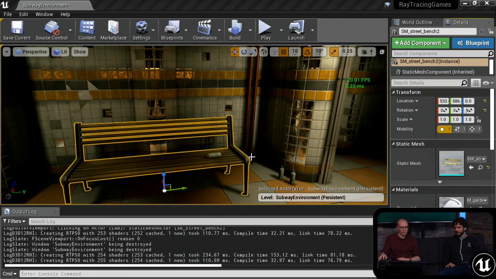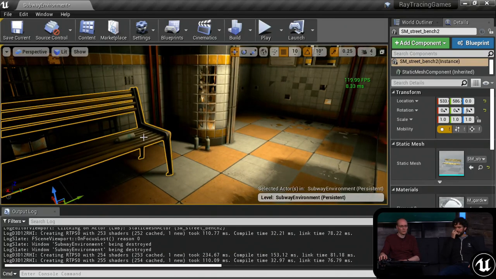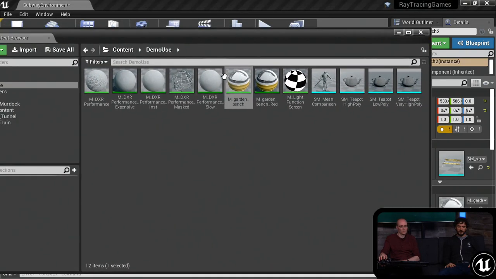But yeah, the impact of materials is great. If your materials are very expensive, the impact of expensive materials is greater. For simple materials, there's no difference.